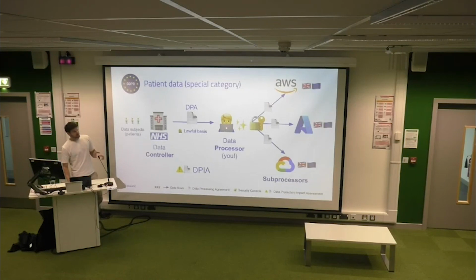And one thing to be aware of is international transfers. So where's the data going? Generally the expectation would be, ideally it would be held in the UK or the European Economic Area, because this would be compliant with GDPR. For any international transfers, say if you're using a sub-processor that has their data centers in the US, you have to have additional clauses in the contract to make sure that that data is held in a compliant way, and the NHS would ultimately have to agree to that. So that's why it's quite complicated when it comes to information governance and sharing of patient data.